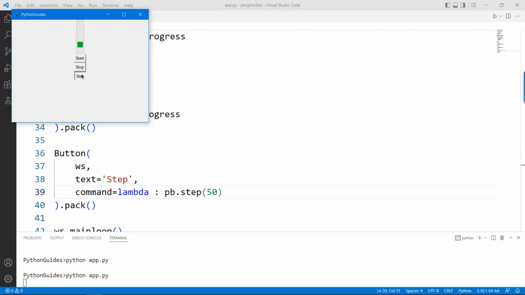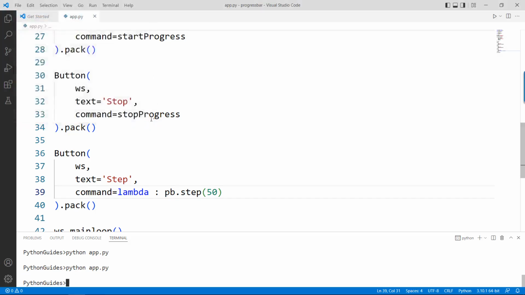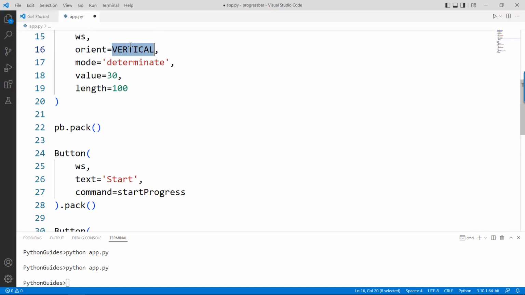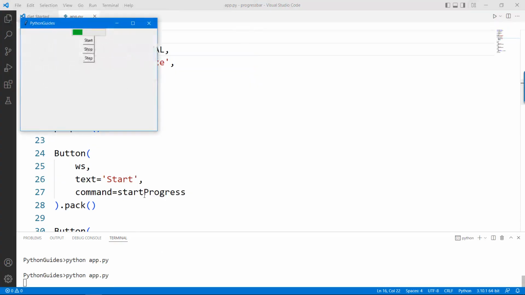Let's do one more thing. Let's change the indeterminate to the normal one, and I'll set the orientation to horizontal. Now you can see that only 2 movements are taking place.